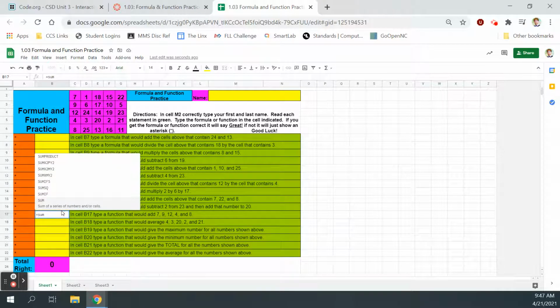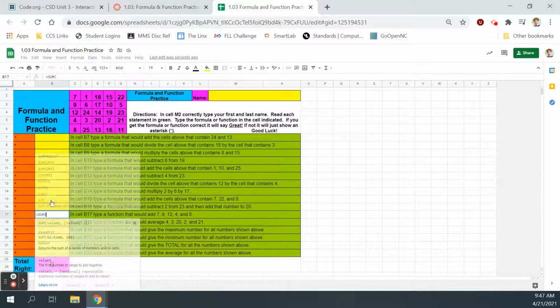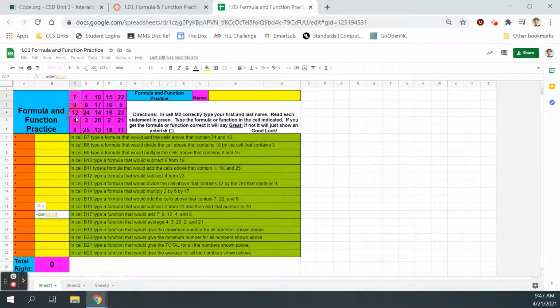We're adding multiple numbers. Click sum from this dropdown. It's going to automatically add the open parentheses, and then you can see how sum should be formatted: value 1, comma, space, value 2, close that parentheses.